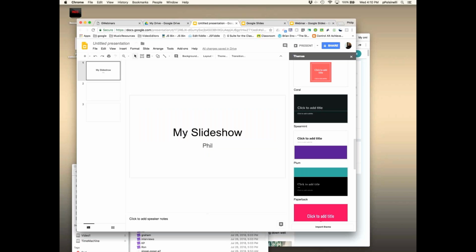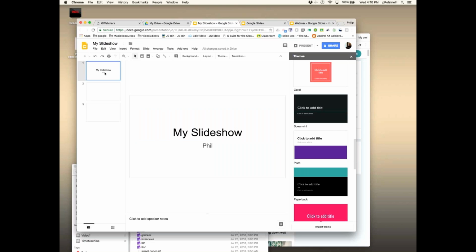Now, if I want to name my file, one thing I haven't done is name my file. Remember that as our documents get saved in Google Drive, whatever name you give it up here is the name the file will be called, that I will be looking for in my Google Drive. Because I already had some text on my first slide, just like I showed you in Docs, when I click up here to give my file a name, whatever I have as my title will show. If I don't like that, I could certainly select over it and type over that if I want.